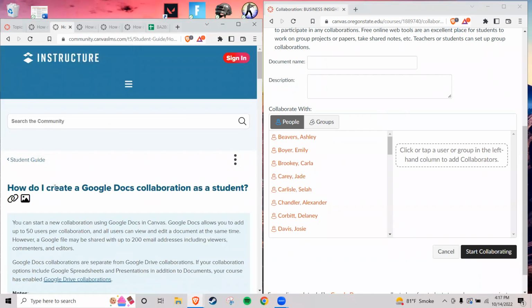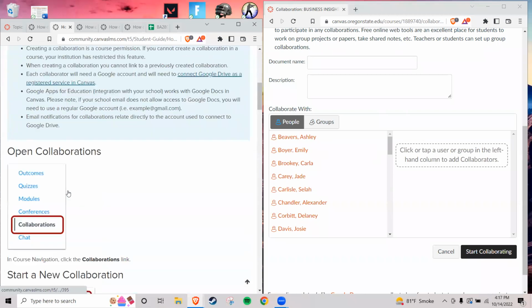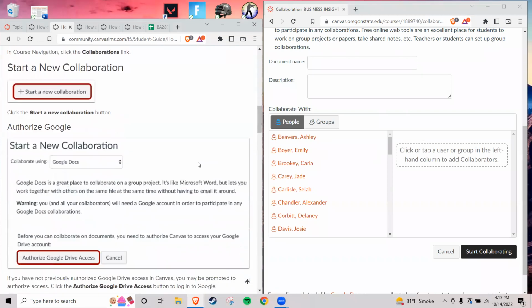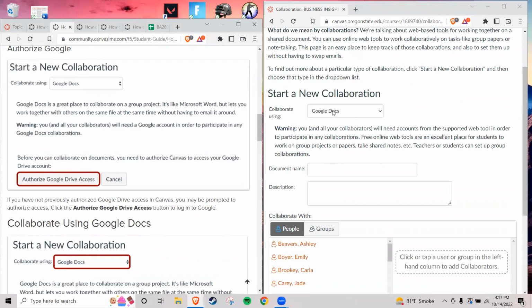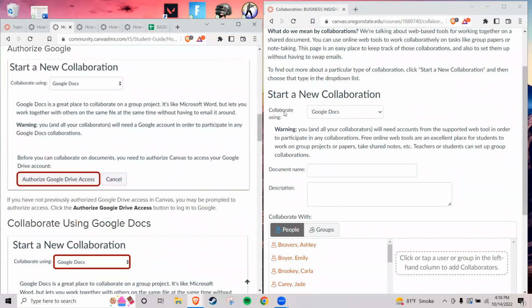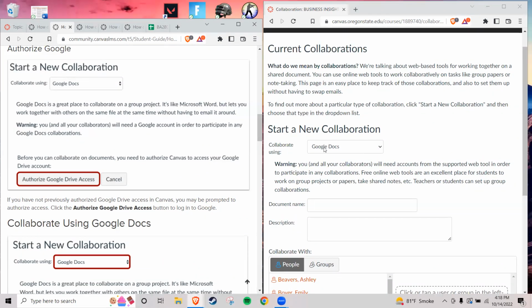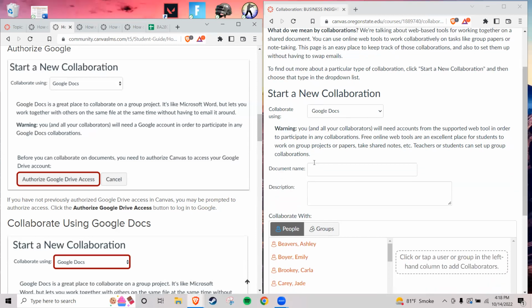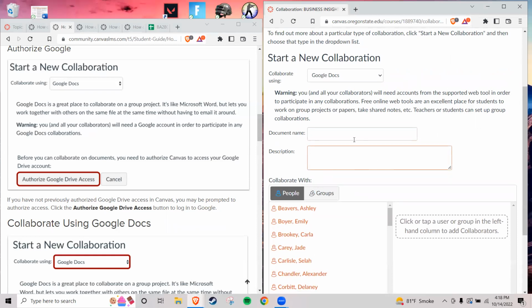Now, the way you can create a Google Docs collaboration as a student. The same thing, you go to collaborations, you start one, and then over here, it'll be a little different, but it's up here. The thing I have set up right now is Google Docs. And right down here, you would write a document name, whatever you wanted to make it, and the description, which speaks for itself, a little one-sentence thing.